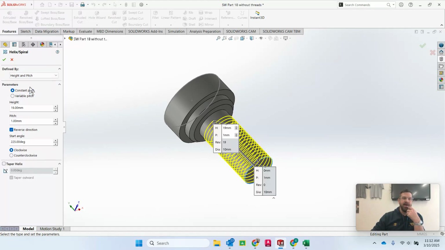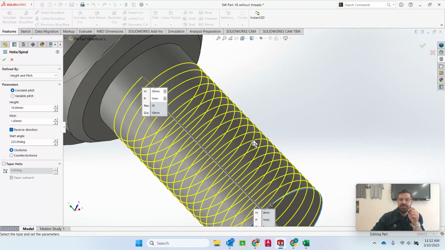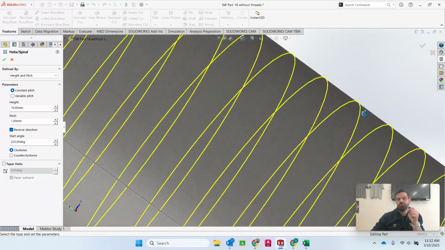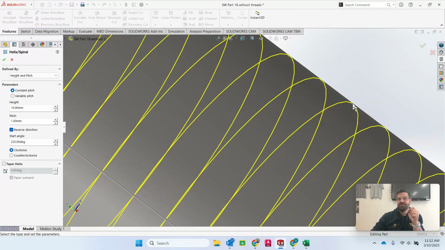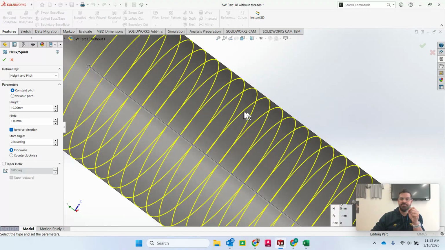I'm probably going to do this because this is the way I think about a spiral: what's the distance between them? If I zoom in super close, it's hard to gauge, but the distance between here and here would be the pitch.